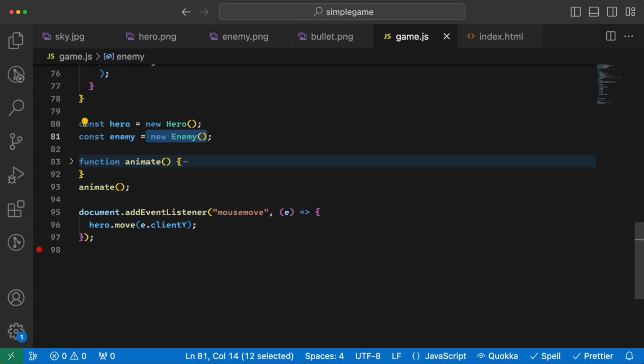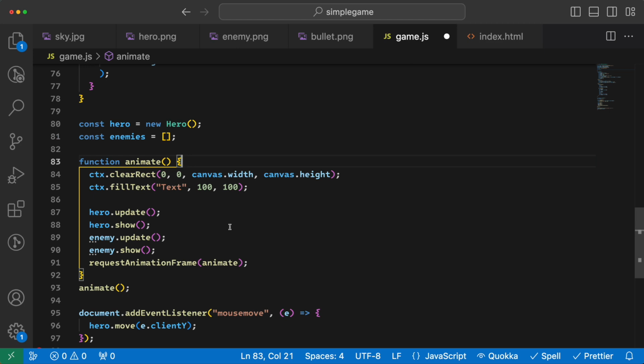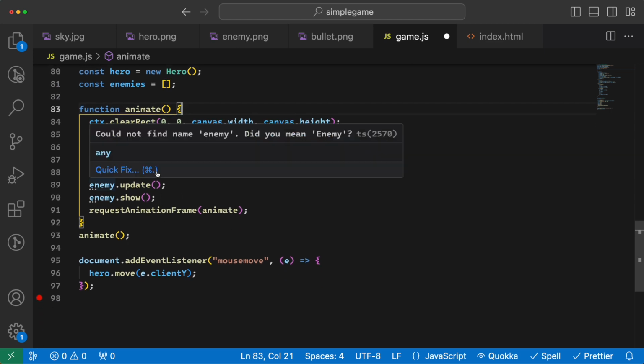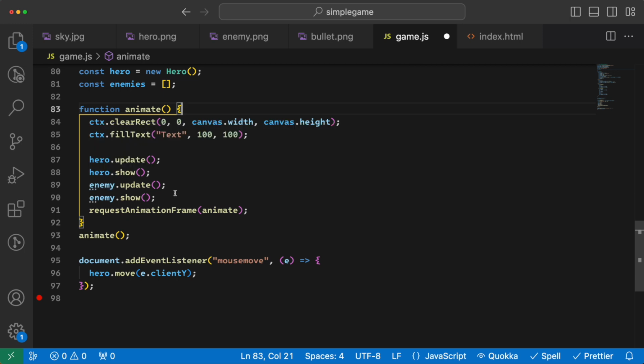Instead of having the new enemy like this, I can say this is enemies and this is an array. And so these two obviously won't work because there is no enemy here, but I need to say after a certain time add one enemy to the list of the enemies.